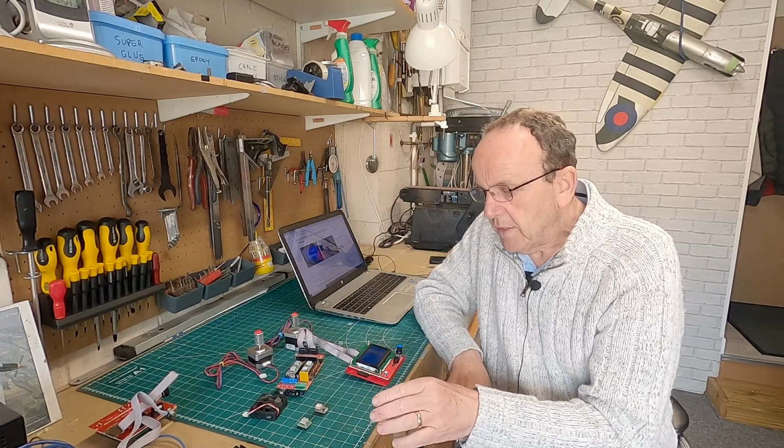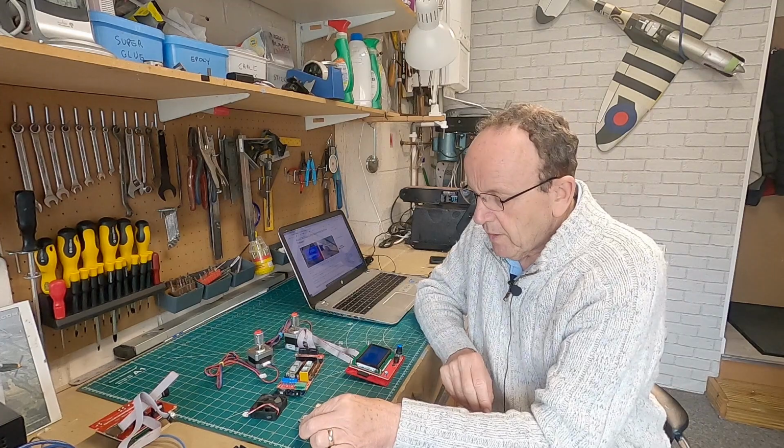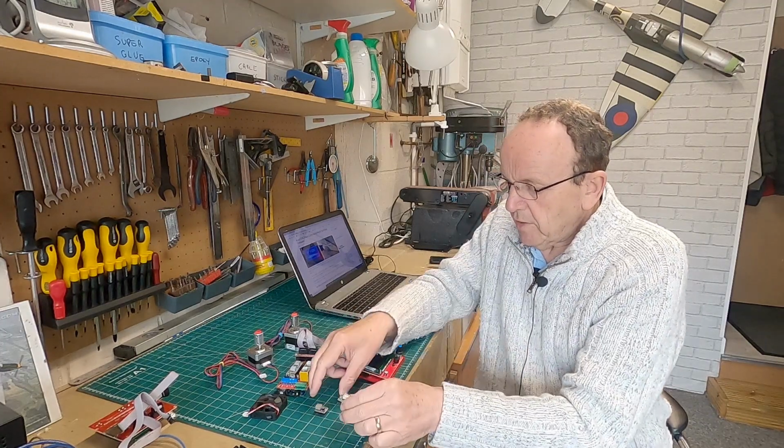Then you're going to need some drivers for the board. Now, you can do it with external drivers, but for this video, I'm just going to cover the onboard drivers. I've got a video on using external drivers, and the procedure would be more or less the same for that anyway. So we've got two drivers here.